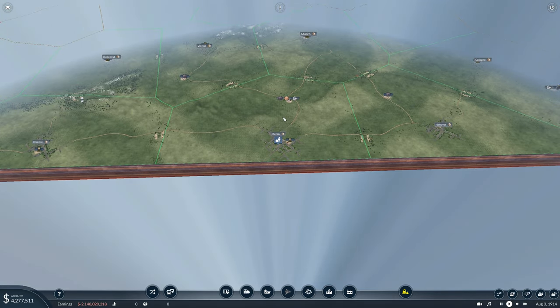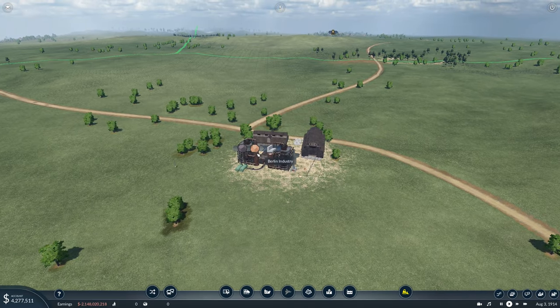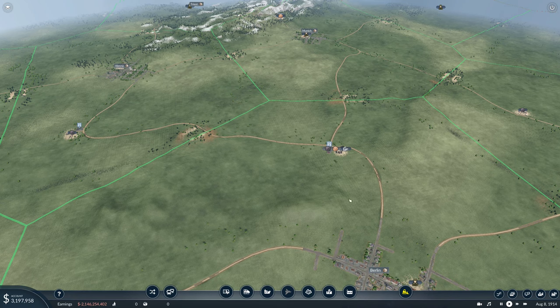So we need to build an effective transport network to transport these things. So first of all, we're going to bring some iron and we're going to bring some coal over to this steel mill over here and we can start making some products. Perfect. We've now got that aligned in. We can start bringing some vehicles over.